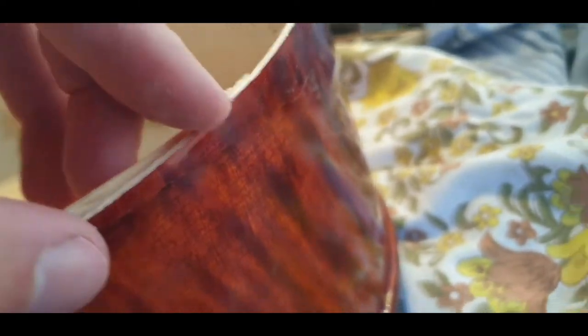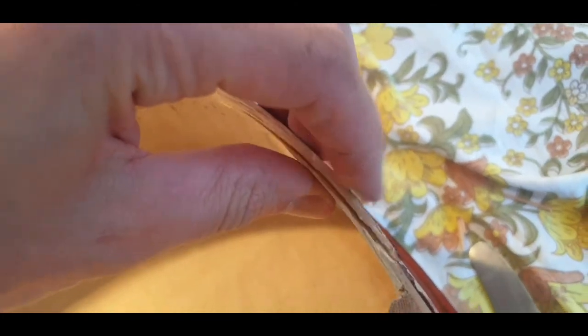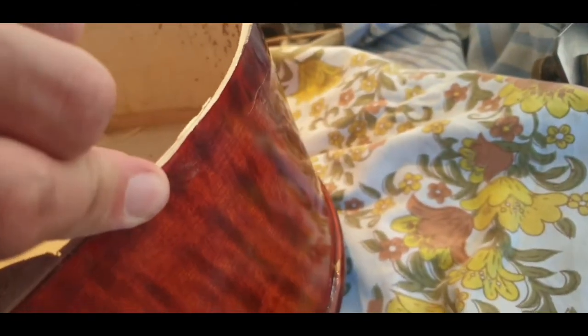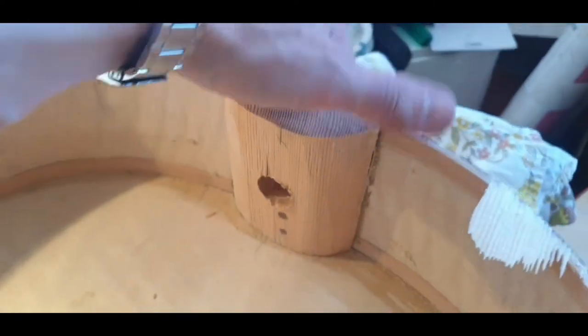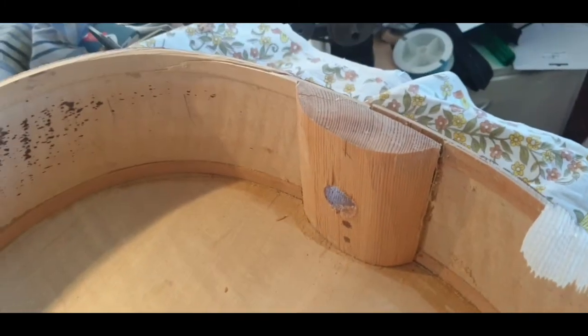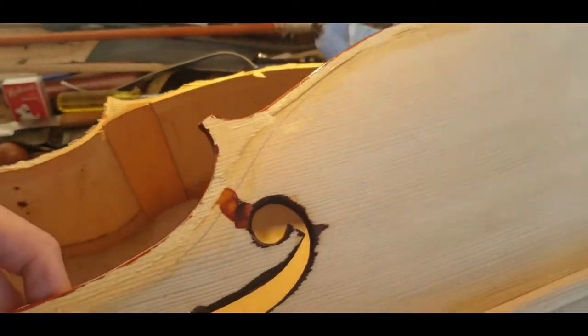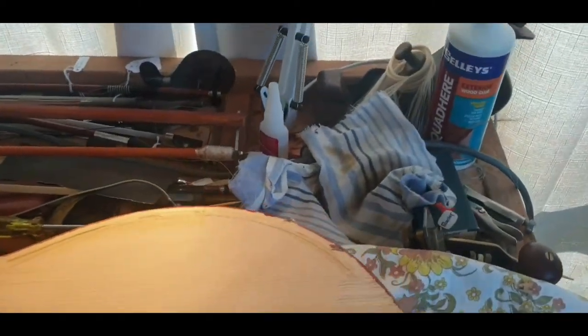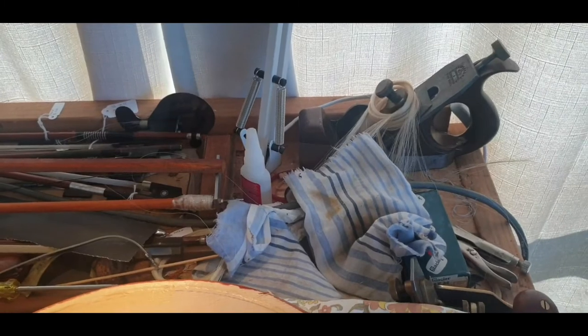This crack here, that'll come back in and glue up. Okay, and the bottom block itself is also away from the bottom. So that'll be the first thing we'll look to do, is to glue the bottom block back down to the back. And not using wood glue, use proper hide glue.